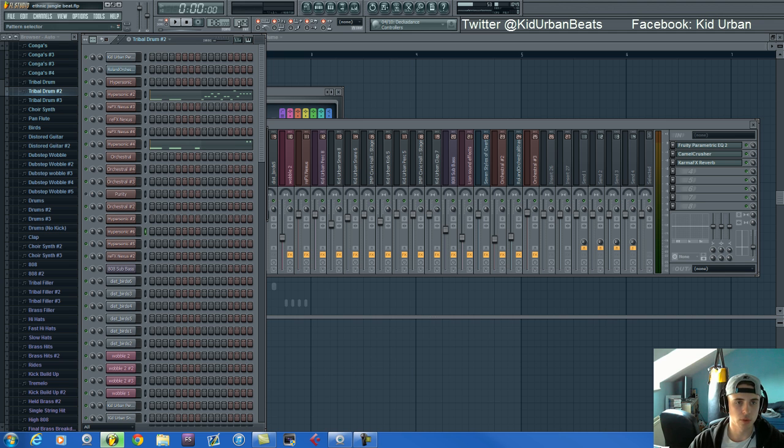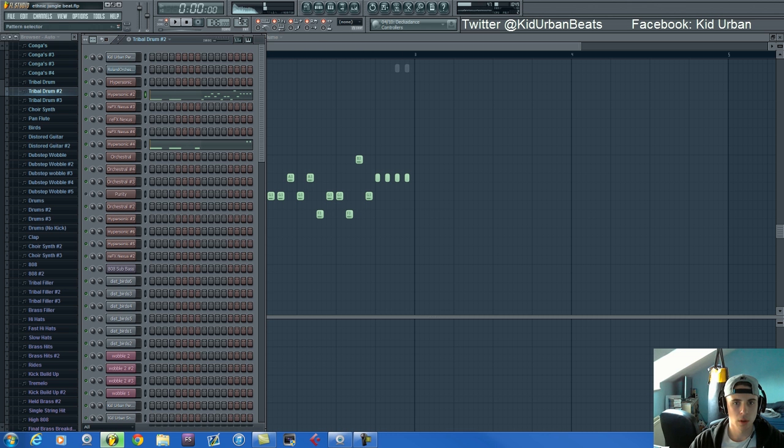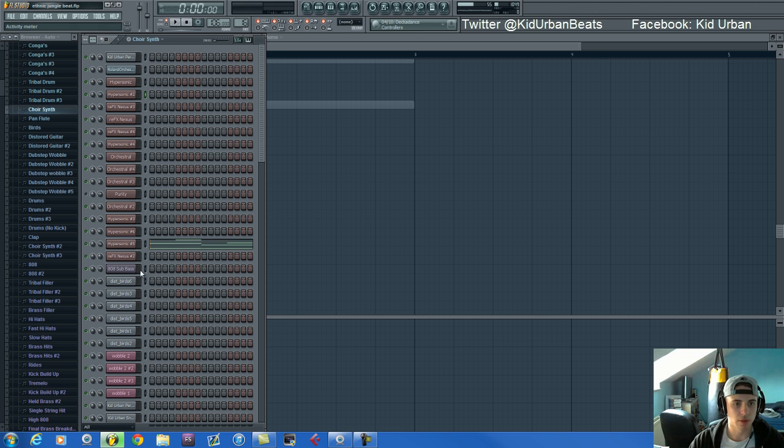That's my tribal drums again. A bit of a variation pattern. I'm not sure I should use this pattern. It was supposed to work out better than it did, but I didn't put much thought into that, in all honesty, so it did turn out not as good as I wanted it to. Here's another pattern. This is the one just before the actual beat drops in. Again, that's just more tribal drums, nothing really complicated to it.